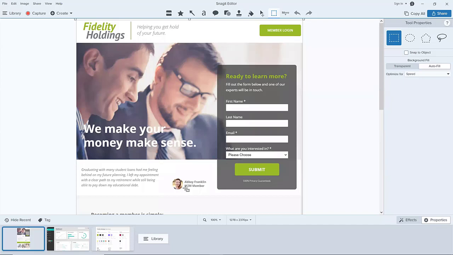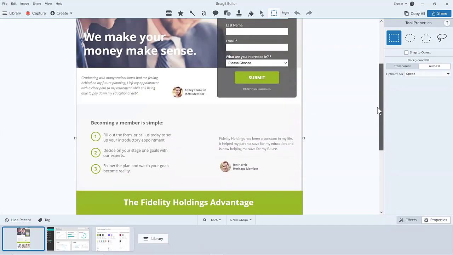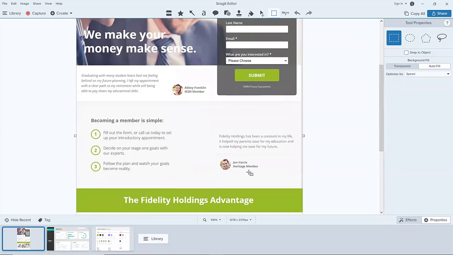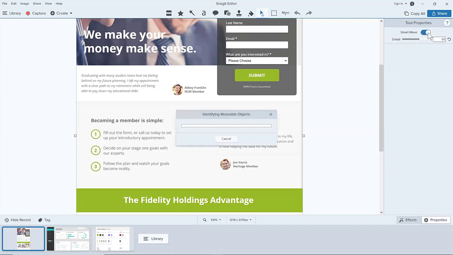And you've got Abby's name here, and you've got John's name here, and you still want to be able to use this image, but you want to protect that sensitive information. So what you could do is use Smart Move, which is another one of my favorite tools. The way you do that is it's under the Move tool here up at the top. So click Move, and then click the Smart Move toggle.